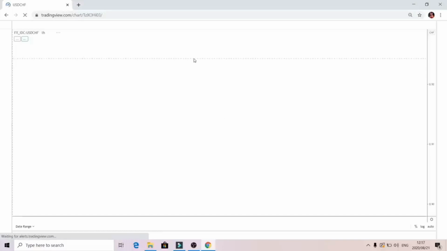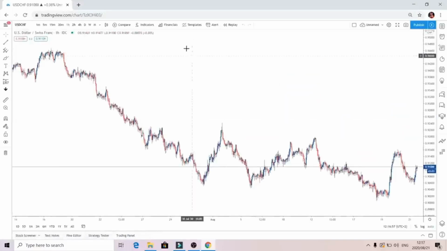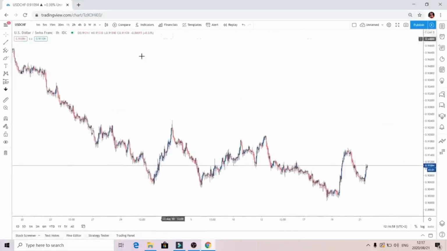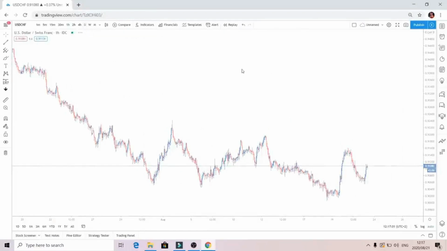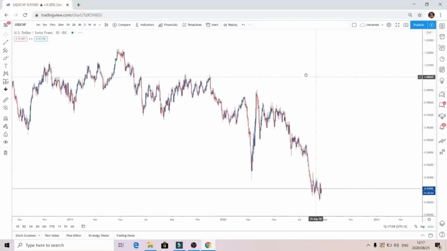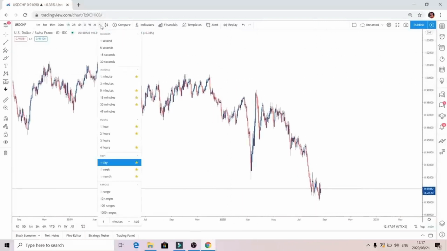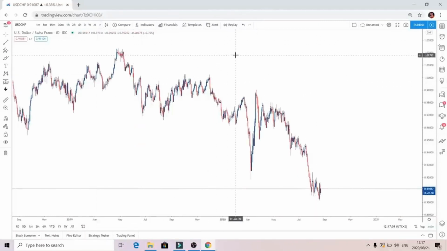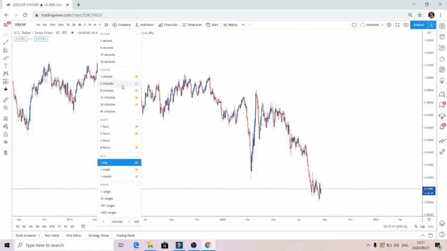You just click where it's written charts. It's going to automatically direct you to the current chart presented. So you can see right here, guys, we're having USDCHF. But before anything further, you need to understand that time is the most important thing, right? You're just going to come here at the top, click there, and then just state the minutes that you want.